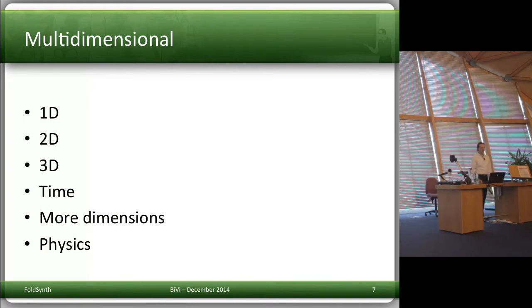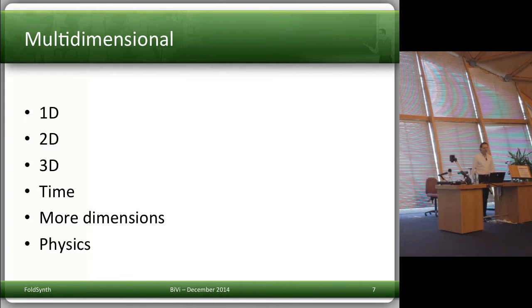So I mentioned already a tension between 2D and 3D. We're really starting with one-dimensional data, sequencing, and then we can think of how to use 2D. Humans are very good at recognizing patterns in 2D. We are interested in 3D because it is closer to the reality of the molecules. We also have the dimension of time to be even closer to the reality, and this is part of our project. And there are more dimensions because we want to bring in forces, different simulations. How do you portray that in an interaction?